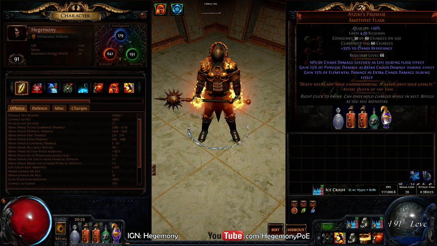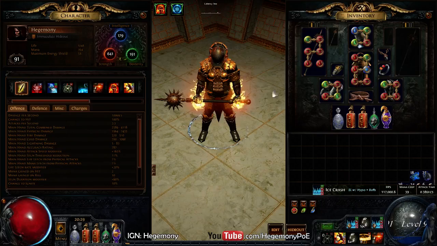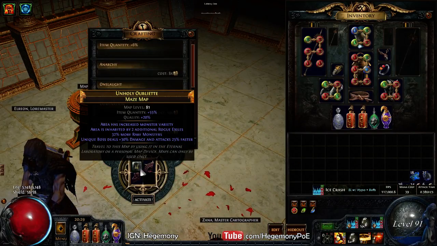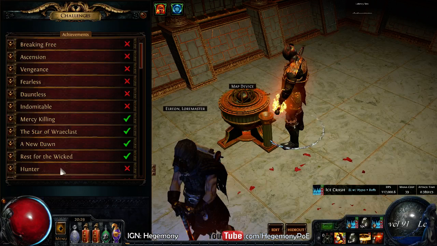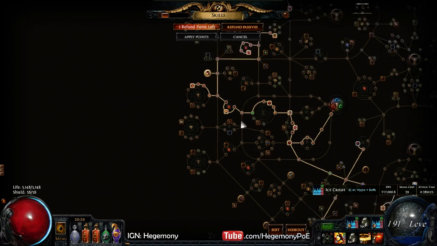So I thought I'd finish this off by doing a high-level map for you guys. This is the highest one that I own. It's an Unholy maze. We have monster variety, 2 additional exiles, rare monsters, and boss damage. So this will, let me talk about my jewels. Almost forgot. Can't forget the jewels.